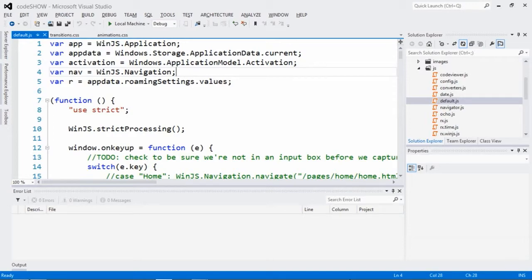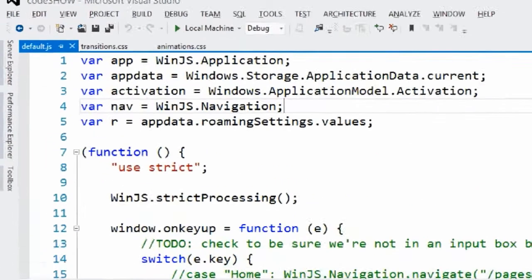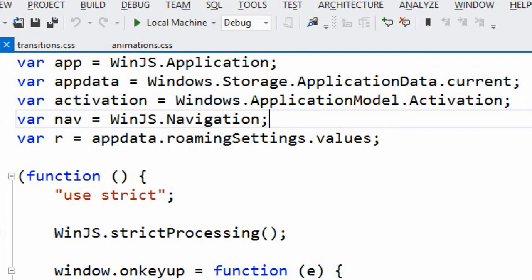For example, you'll notice at the top of our file, we have acknowledged that there's app data, so application level data. We also have a variable that says we're also interested in roaming settings. We're also interested in the navigation object. And I want you to see where these can come into play with regard to some caching strategies.